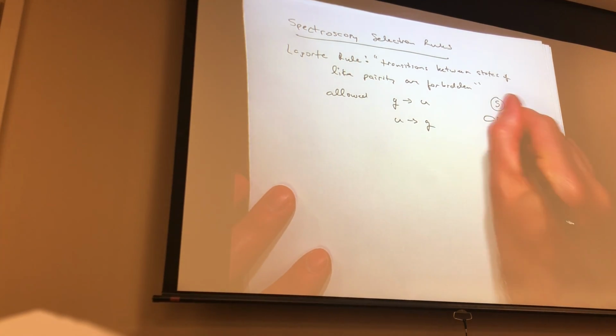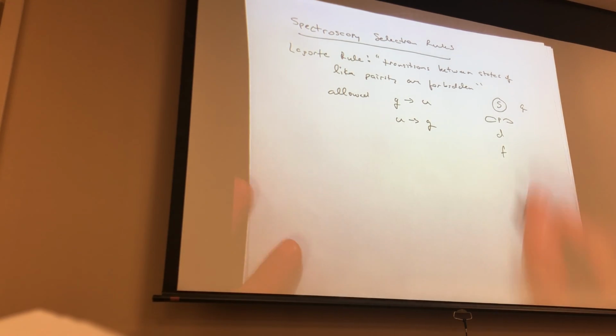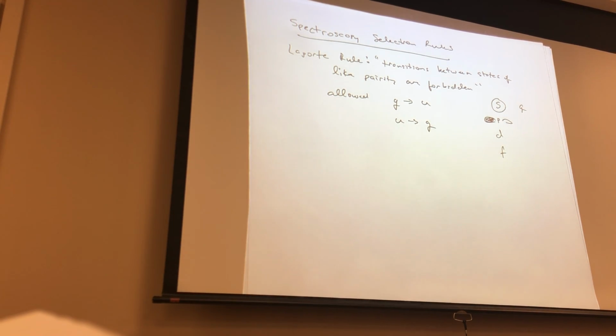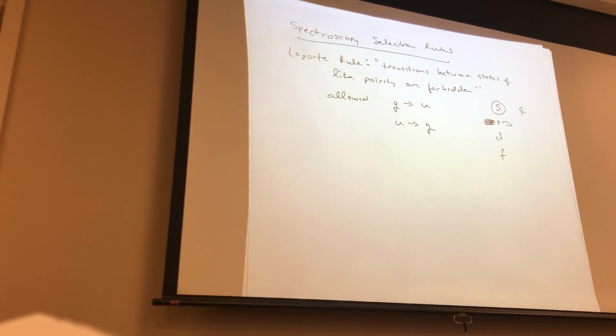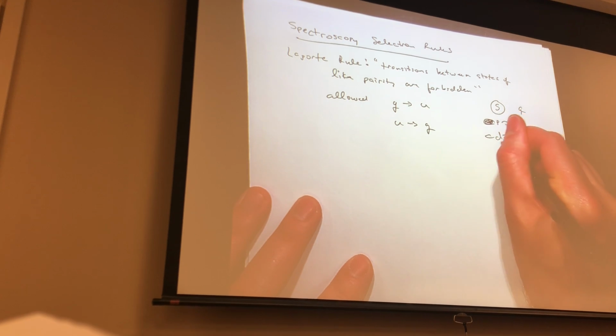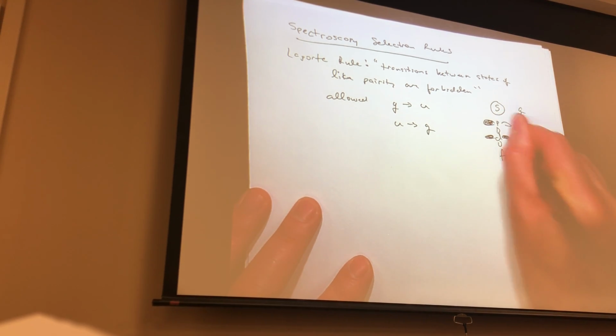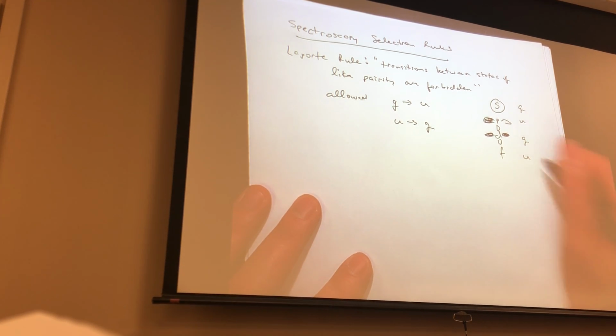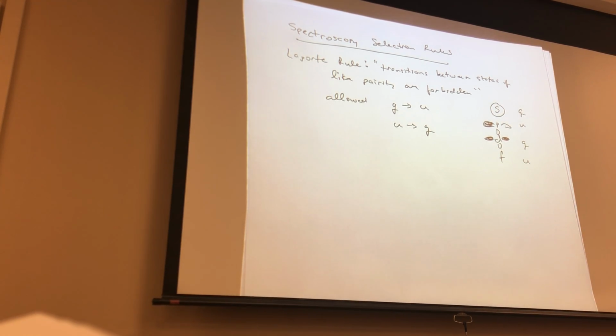But if you look at a p orbital, I'm drawing little orbitals next to the letters here, right? If you invert it, the two signs switch, right? It becomes its mirror image. It becomes the inverse of itself. It's ungerade, okay? D orbitals, all of them, doesn't matter which one you pick, but they have lobes that look like this, okay? It's gerade. And f orbitals are crazy looking, but I'll just tell you it's ungerade, okay? They alternate, g, u, g, u, okay?